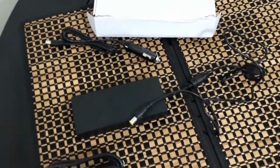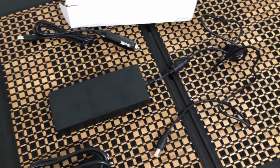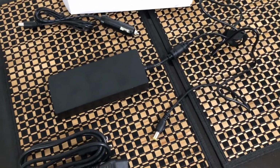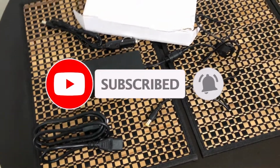So it will charge the unit pretty quickly. You get everything you see here, the cigarette lighter, the charging block, and the white little box that you see at the end. So yeah, everything is included. So pretty much it is what it is. Okay.